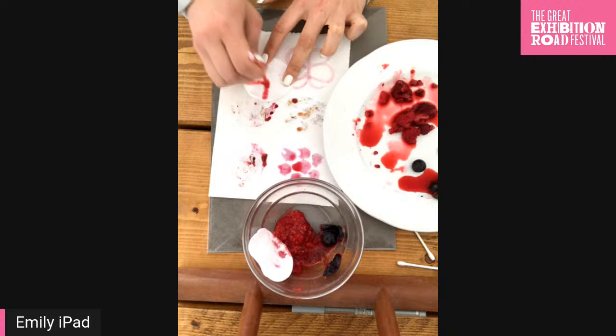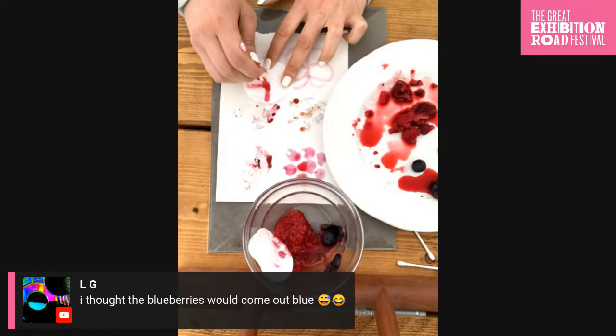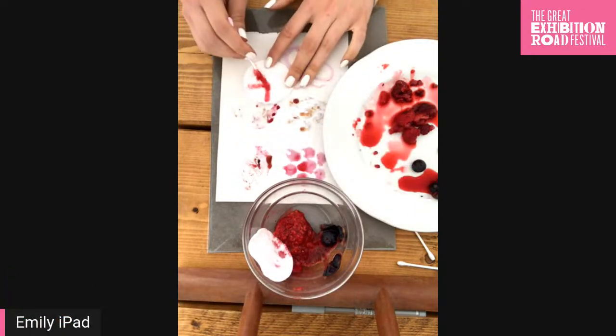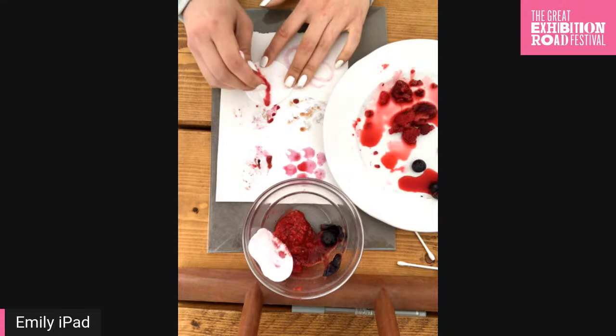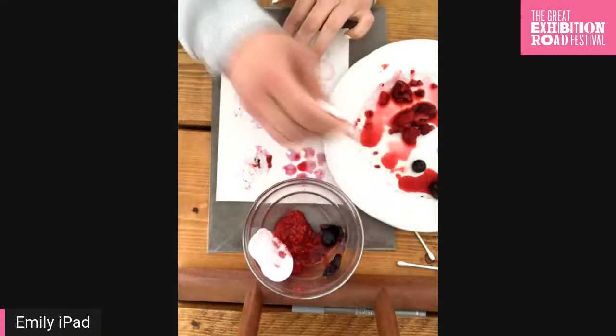While Emily's demonstrating some painting, and while hopefully you're following along, I can see that there's a few questions that have come through for me, so I thought I could quickly answer them. So there's a question from Otti, which is, can you have a dye from insect beetles? So yes, in fact, you can.